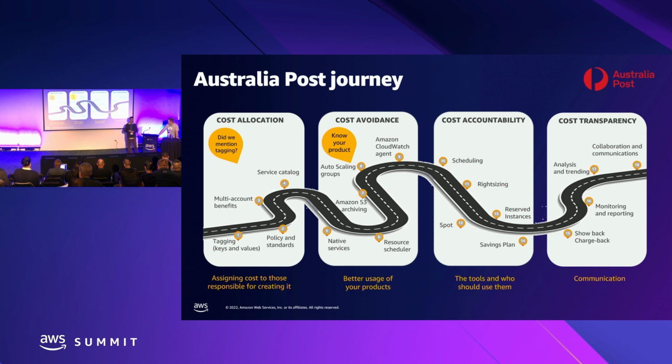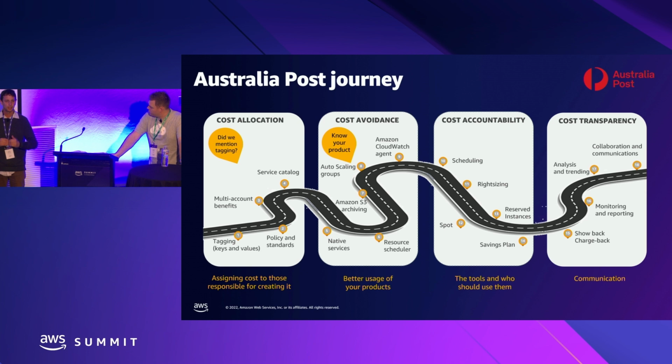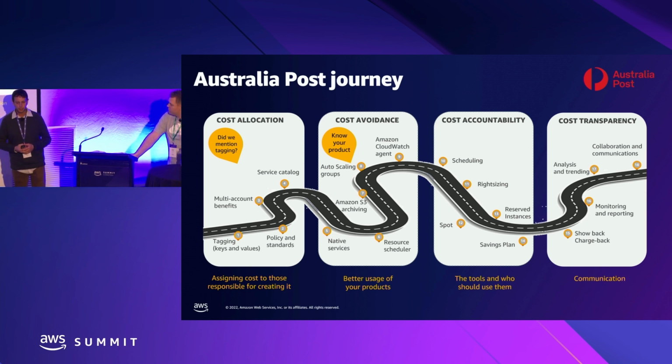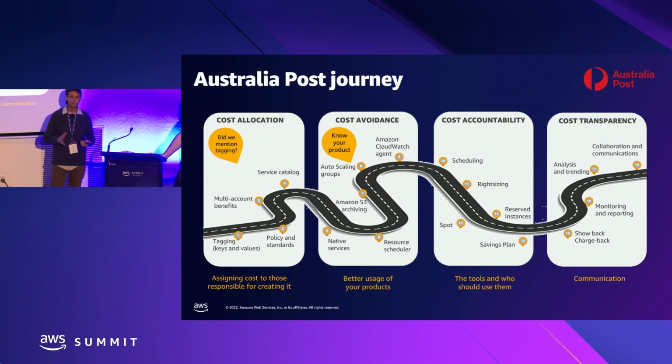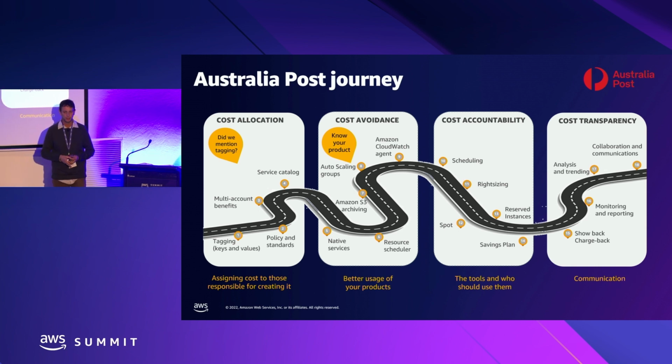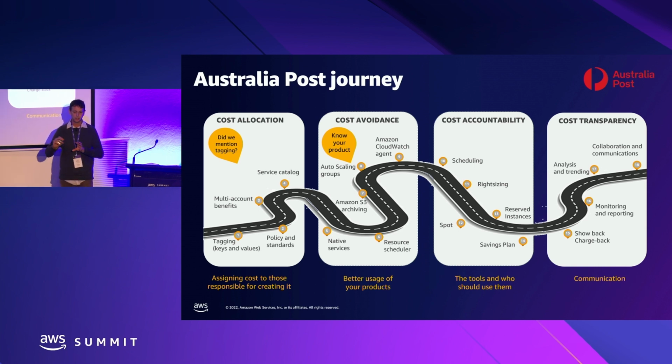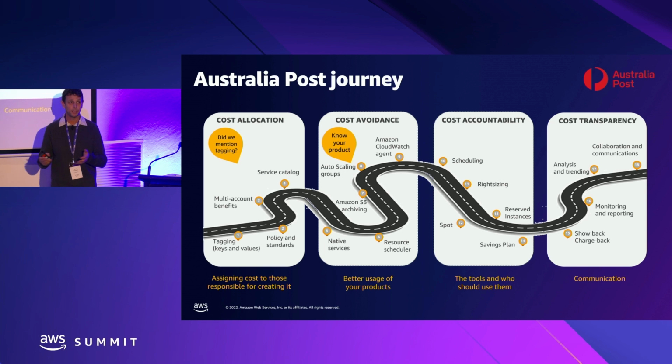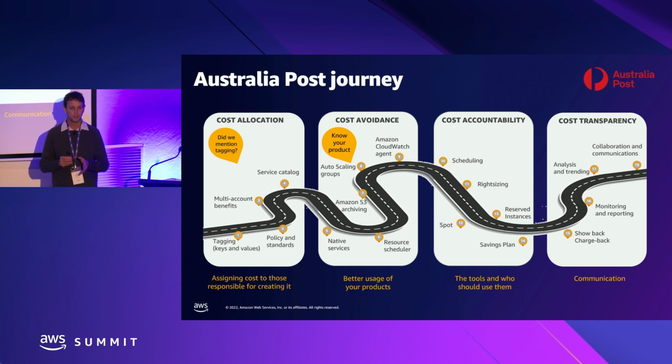So the final thing is cost transparency, and this is where the managers love it. They get to see how much we're controlling the costs, that they're not going up, that we're turning things off and doing the right thing. Also, it gives them the opportunity to do budgeting better, and in our next part of our journey we're going to be looking at more analysis, trending and budgeting as we're looking at more of a migration out of data centers and into the cloud, so there's going to be more spend going in there. So we want to make sure that we've got visibility of that spend.